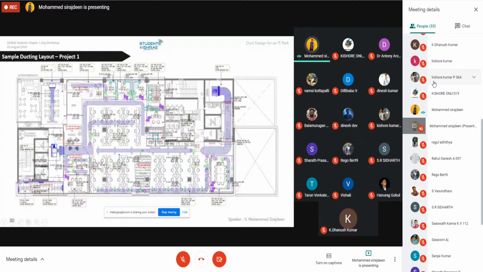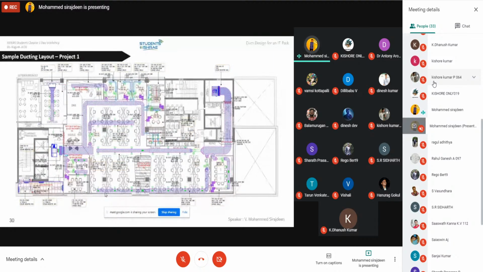If you are running the duct inside the corridor or the middle of the space, the person sitting at the edge, near the window, will not sense the cooling effect. He will always feel hot, and he will not be comfortable. And what will happen if he is not comfortable? What will happen if I am doing work on a terrace at noon? I will get hot, and I will get hurt. My mind will not work. If I am in an office in an air-conditioned space, I will feel very comfortable. I can work in an effective way.